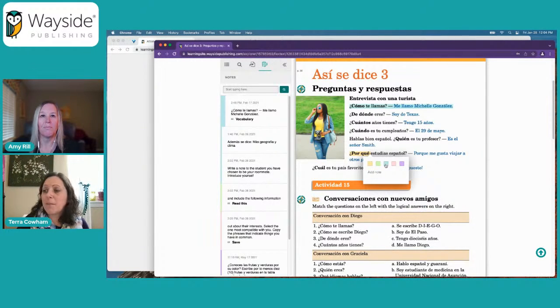So in this case, I'm going to indicate with blue that it's a vocabulary word. So I might select it as blue. I can also add a note. So I could say something like why. If I wanted to do a translation, I could just say vocabulary, and then I'd select my color, and now I have my note created.